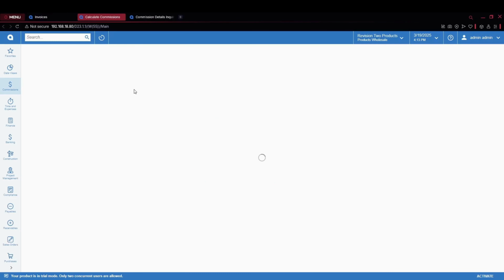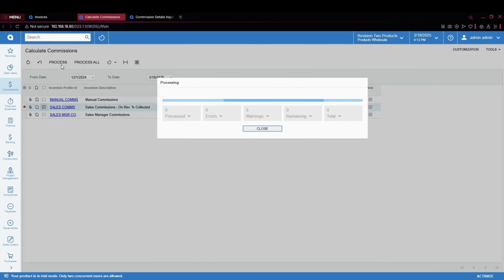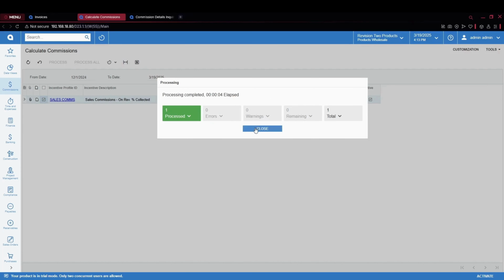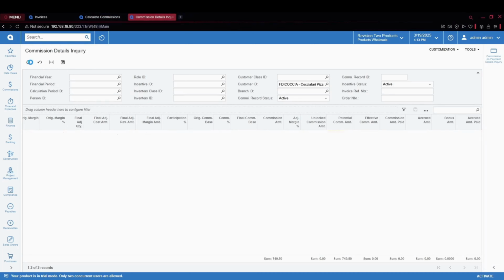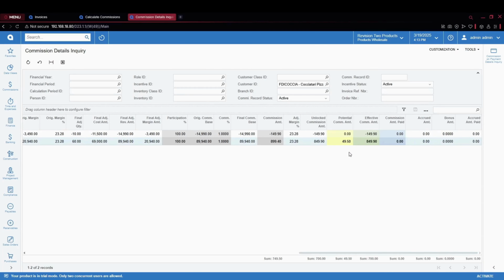Let's open up our calculation screen again, run that commission process. And once that's done, we can go back to our commission details and we can see that the potential amount has changed. So now we have $45.50 remaining to unlock for that commission.